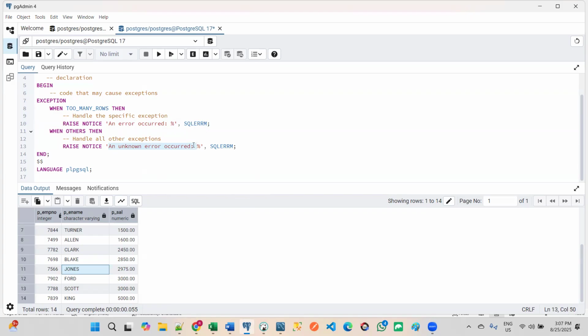In most of the applications we display a message like something went wrong whenever control goes to the exception block. Why? Because the end user or customer will not know about the kind of exception raised by PostgreSQL.